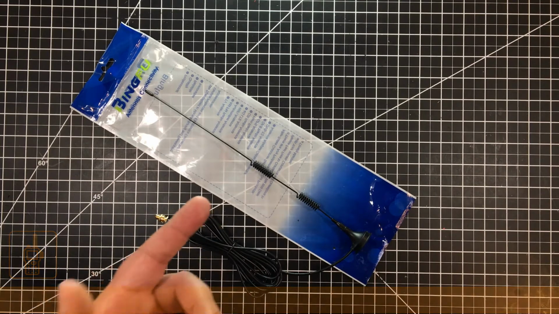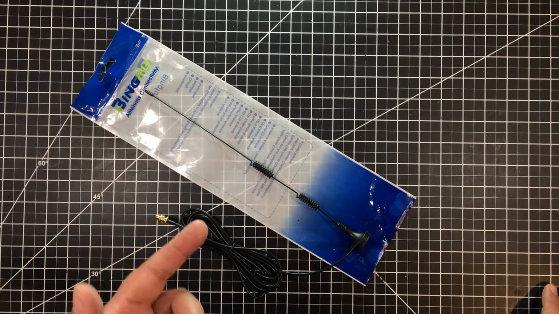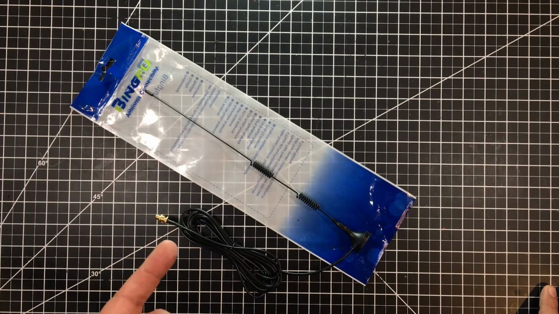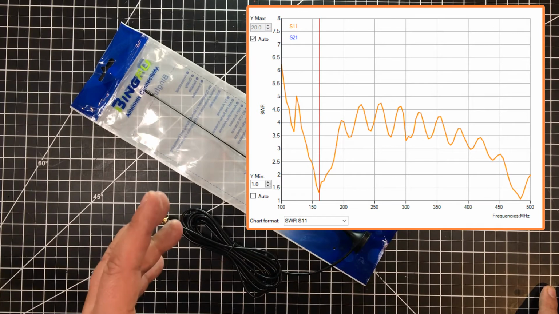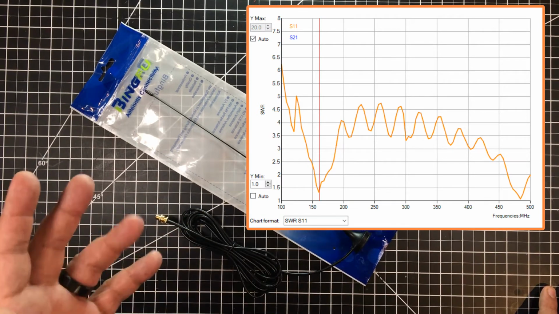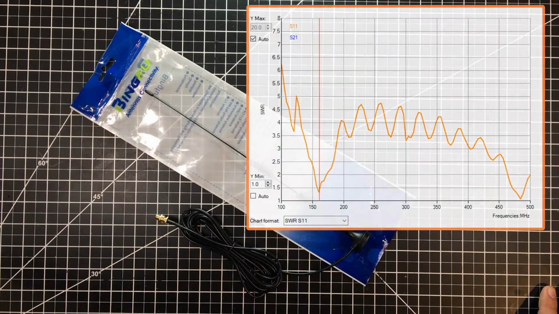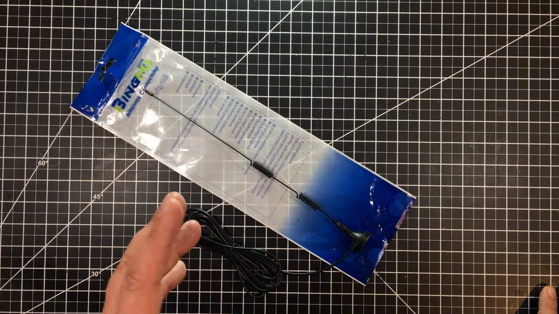Now, the one thing is, I did give this a small metal ground plane and took my NanoVNA and took a look at the SWR on it. It bottoms out at 160 and 480, which is a little bit on the high side, I thought, for the bands I want to use it on, obviously in the 140s and in the 440s. So I'm going to give this a shot. It's not a long-term solution by any means, and wasn't intended.